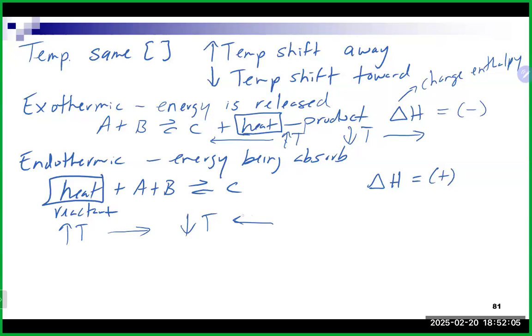Any questions on that there? So heat or energy is basically your product or reactant depending on the type of reaction. And again, we will sort of look at it the same way as concentration. It will shift away from the product side because in an exothermic, heat and energy is considered like a product. Not really correct, but essentially what it does is it adds all that energy back in and allows the products to cause the reverse reaction to occur.